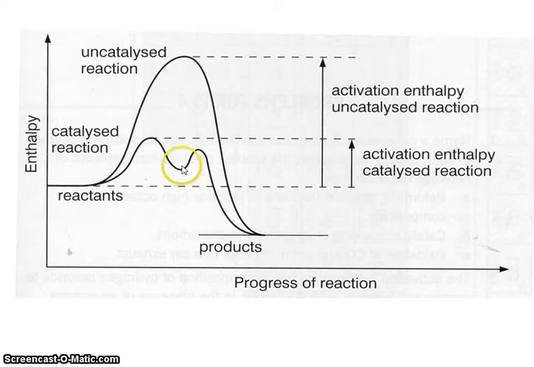As you'll notice, there are two humps drawn in this pathway, and that indicates something that's usually true of catalysts, which is that there's at least two separate steps in the catalytic mechanism, and as you can see, each of those steps has its own activation energy. However, the total amount of energy required to get over that transition state hump is much less in the catalyzed reaction than in the uncatalyzed reaction. That's the key point, as we know about catalysts. This kind of diagram is quite a common question in AS papers, but could certainly come up in A2 papers as well, particularly the synoptic paper, which is one of the papers you will take in June of next year.